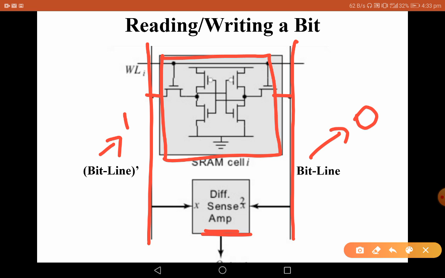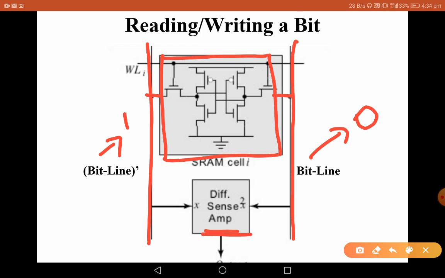When reading a bit, it can be 1 or 0. Say, for example, we are reading 1 bit. While reading 1 bit, we should not destroy the bit storage, because basically we are reading charge. When we see the charge is high, we just need to check a small percentage of increase in voltage. We don't check the whole voltage, because if we drain the whole bit 1, the charge will be drained and the bit 1 becomes bit 0. So to avoid that, we need a very good differential sense amplifier to sense the slight increase in the voltage.